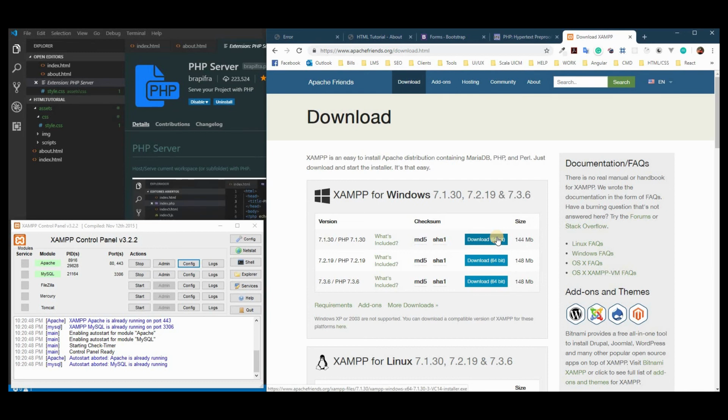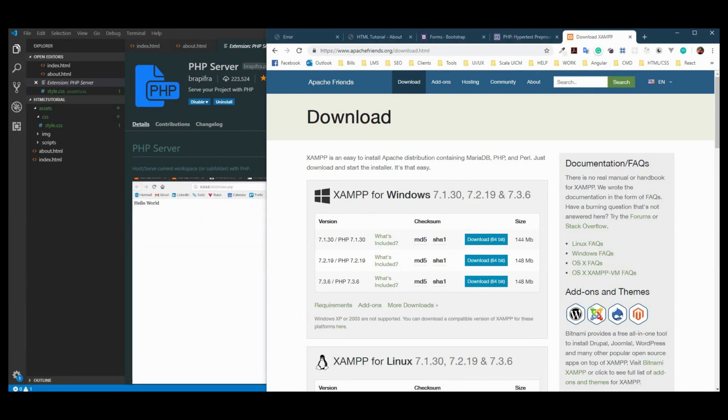It's very easy to set up. It will tell you exactly how to set it up. Then once you set it up and you open the control panel, make sure that this right here says start, you click on start, and it will start your local server. Okay, so again, it depends how your computer is set up. A lot of computers have IIS already built in, ready to go, and that's fine, but some don't. I don't like IIS. I'd rather use my own localhost, so I use XAMPP. So it's up to you.